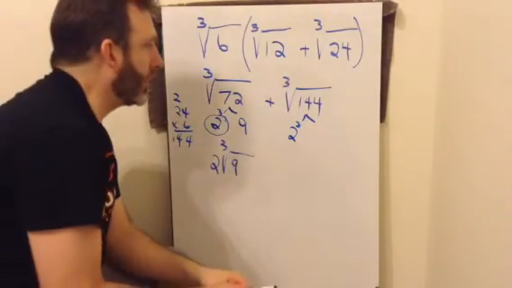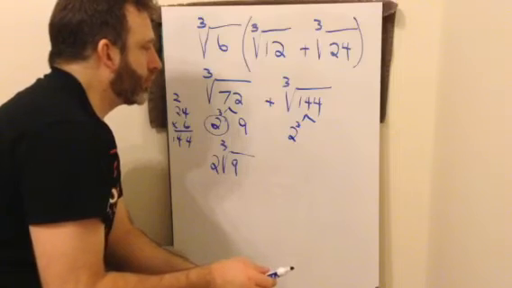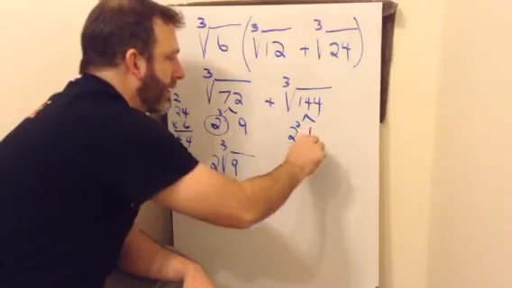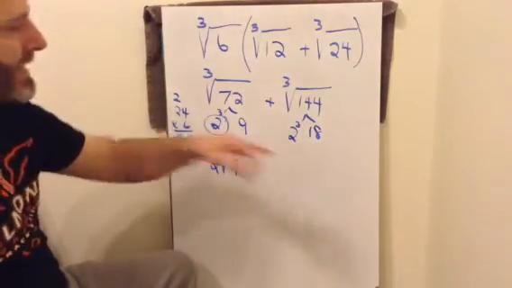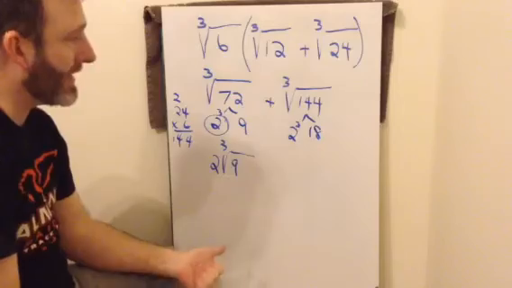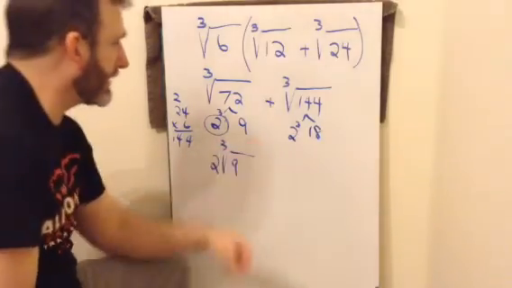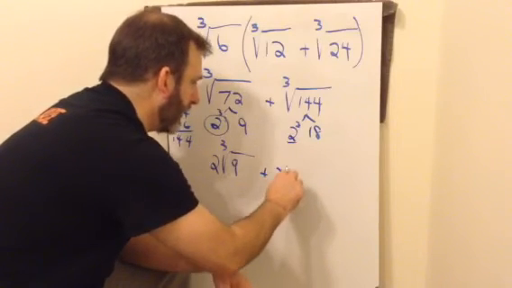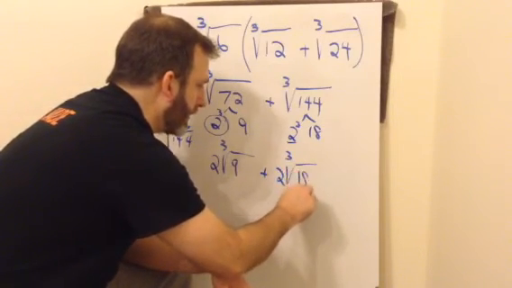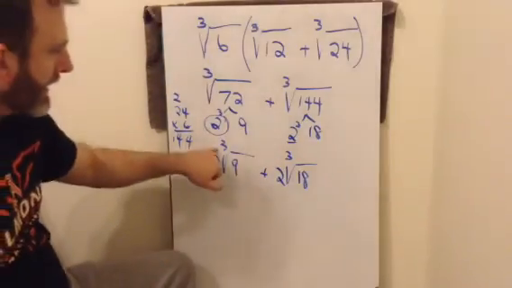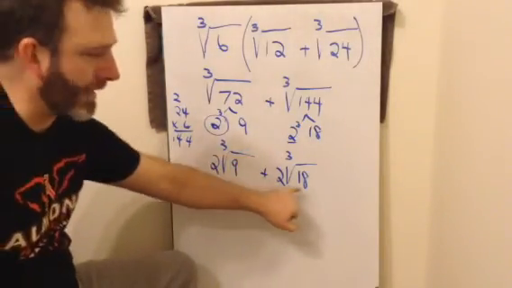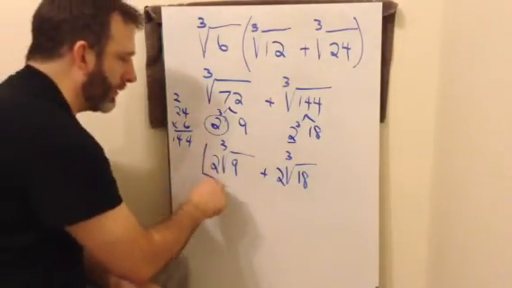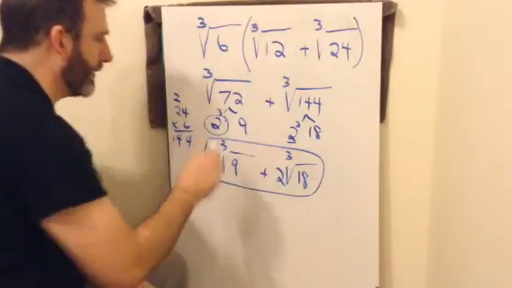So I would have 8 times 18. 18 is not divisible by 8. The next perfect cube would be 27, so there's nothing I can take out there in terms of the 18. I can take 2 out there, so I get 2 cube root of 18. Indexes match, but the radicands don't. And I cannot break these down to get to be the same radical. So that's as close as we can get.